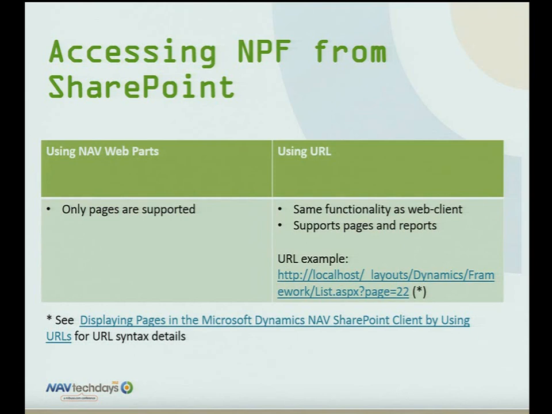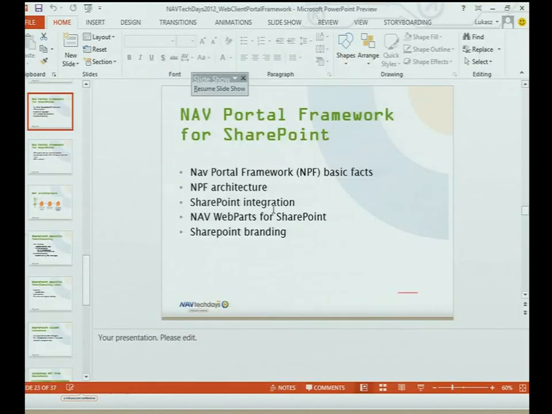An example URL is just here. It navigates to page 22, which you're probably most familiar with as the customer list. The syntax for all the parameters when you create the URLs is much more complex, and it's displayed under the link that I provide in this presentation. You can set up, of course, the page or report number. You can set additional filters, bookmark IDs, and many more. So let me give you a quick demo of how this works.